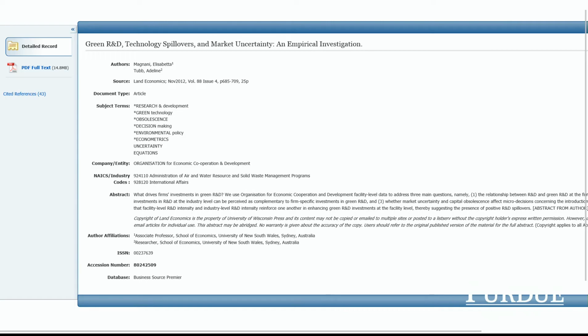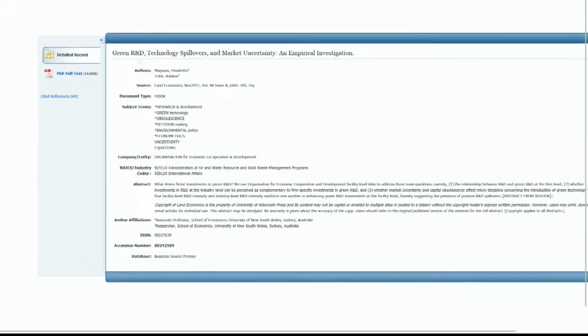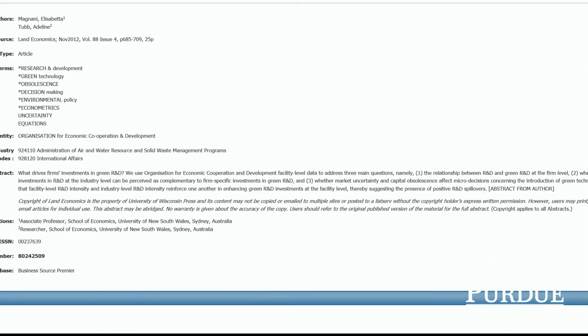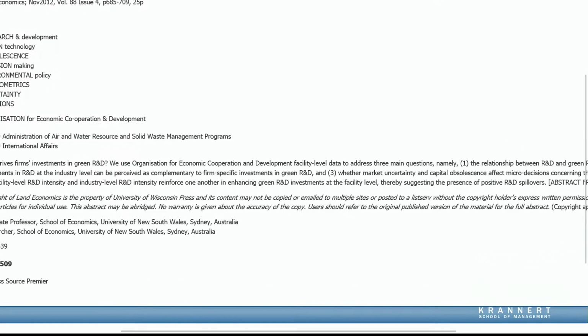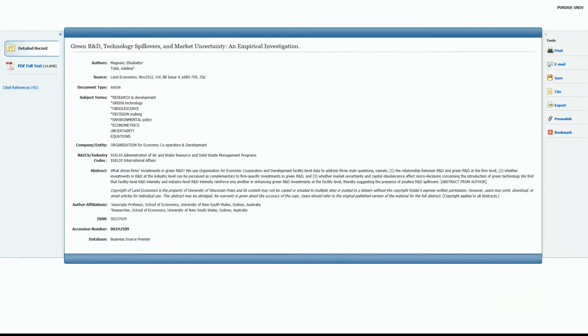And then the abstract itself includes an explanation of what they were studying, how they collected it, what their key questions were. Often you'll also see, in addition to the cited references, how many times an article has been cited. That gives you an idea of how important that article is in relationship to the rest of the research content that's there.